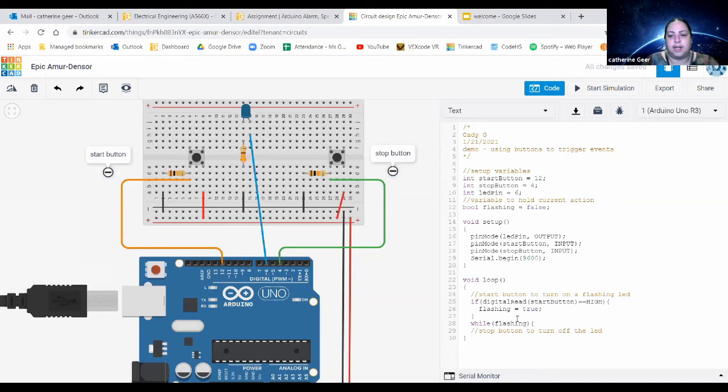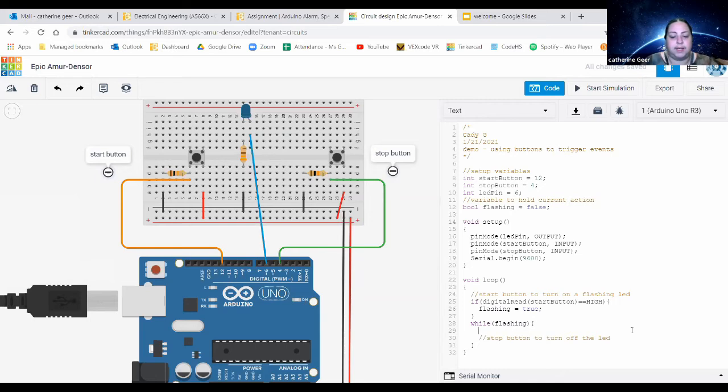So kind of like an if statement, it's going to check whatever is in the parentheses for true or false. So when the program first starts, this loop would not happen because flashing starts out as false. But once I hit the start button, flashing becomes true, so now it will do whatever is inside its brackets.